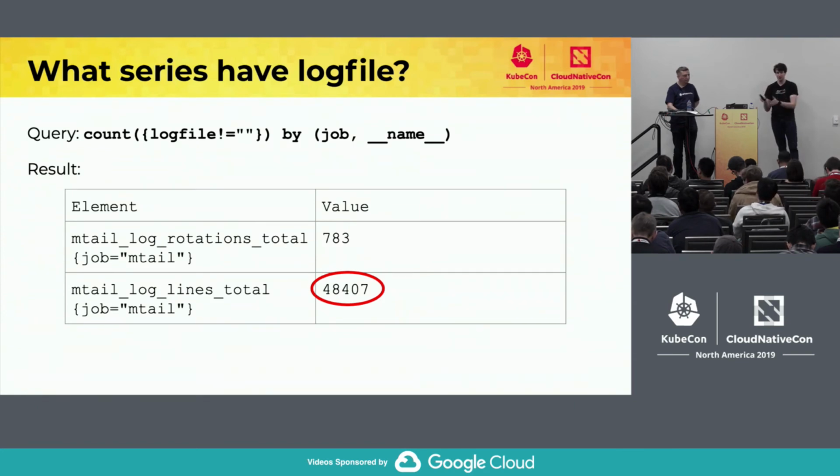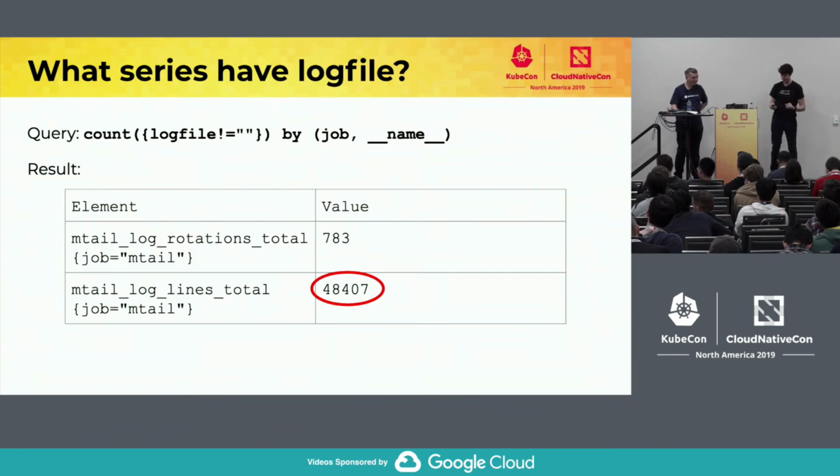That said, it's looking at 50,000 different log files. Seems like a lot. Mtail in our system works on 3 workloads. We're following 50,000 files for 3 workloads of container logs. I don't know if you've seen container log paths in Kubernetes. It goes something like var log containers, pod name, namespace, container name, container uid dot log. It's pretty long. That could definitely explain why log file is taking up so much space.